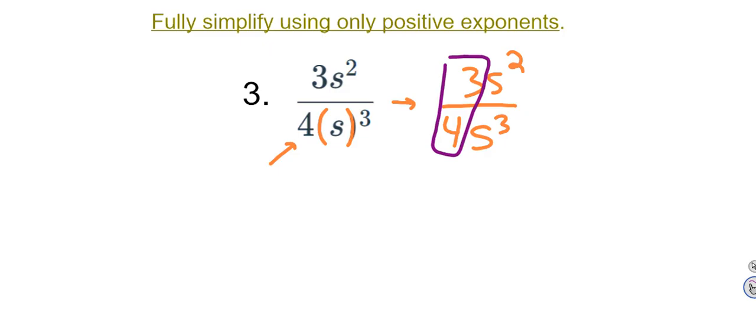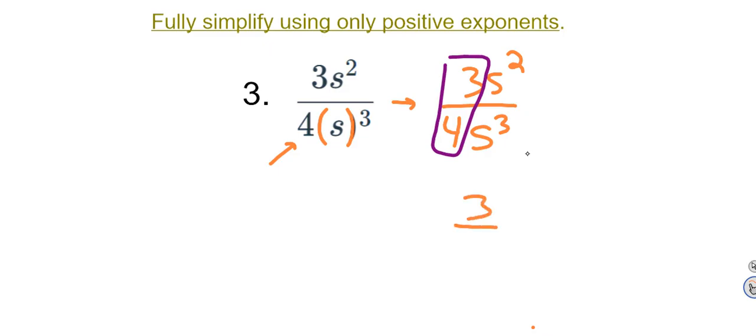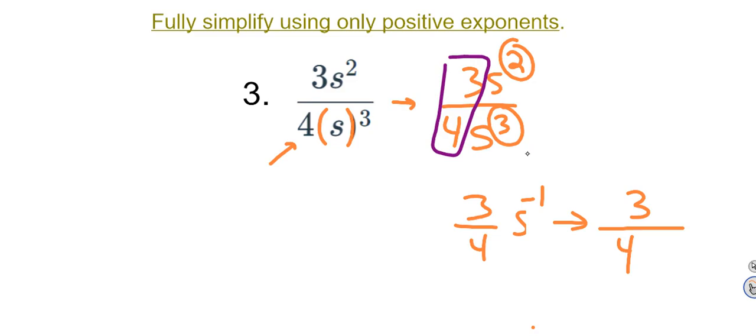Can't simplify that at all, right? So we're going to go ahead and write that as 3 over 4. And then we'll write our s. 2 minus 3 is negative 1. And we're like, oh, can't write it like that. All right, 3 stays in the numerator. 4 is already in the numerator. And now s is in the numerator. 4 stays in the denominator. And then s is in the denominator. I could write s to the first power, but we're just going to write it like this. It means the same thing, and it looks cleaner.